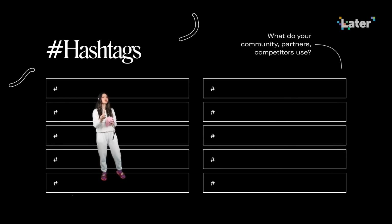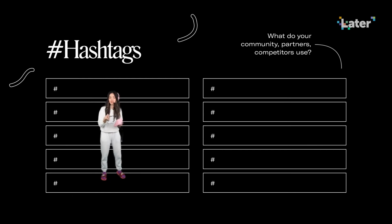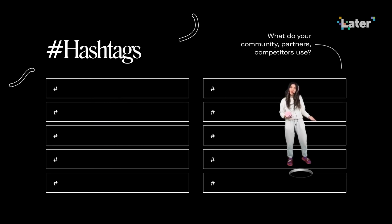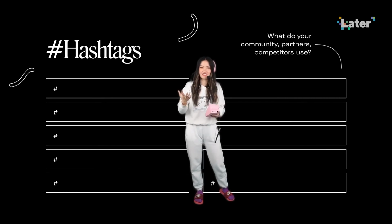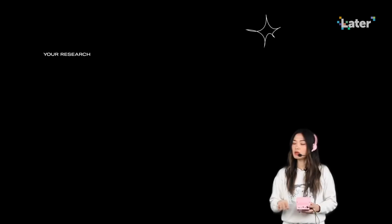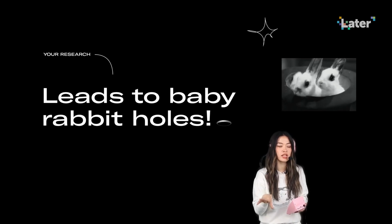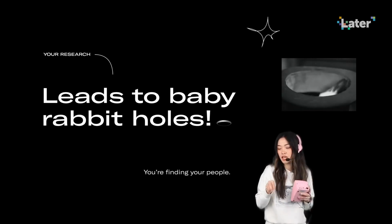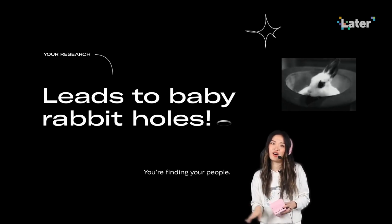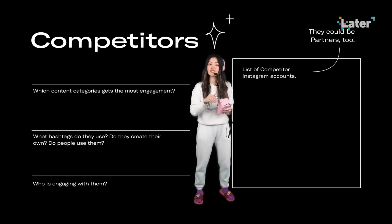But before you jot down that hashtag, check it out. Make sure that people are actually using it and you like the content that's getting produced from it, because if you want it to be a rabbit hole, it needs to be something that excites you. So write that down and put that in the brand book. Because all of these little observations, all this little research that you're doing, you're just picking up little baby rabbit holes along the way. Then you're going to want to focus on who's engaging with them.